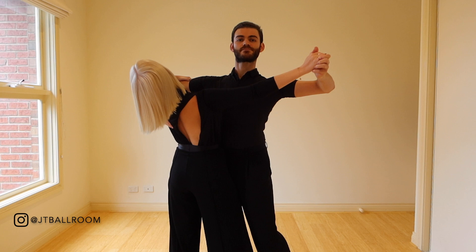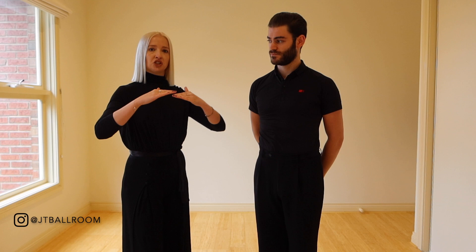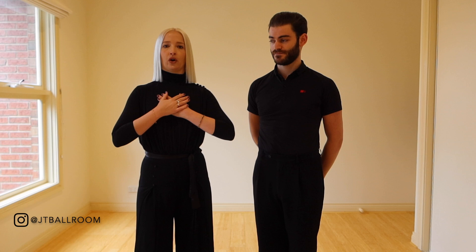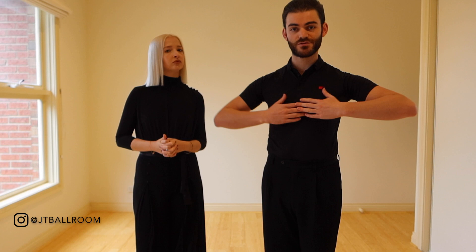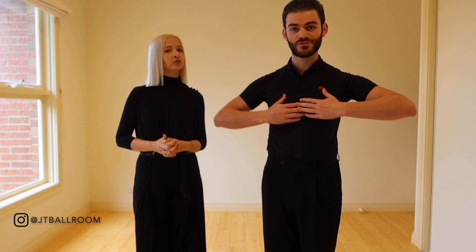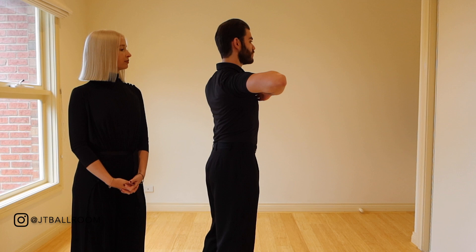There's one important thing to note about the arms for the lady that is very different to the man, and it often has to do with height difference. In most couples, the man is generally a little bit taller than the lady. So the lady will always feel that her arms are slightly higher than her shoulders — and that's okay. They should never be lower than your shoulders; at least in line, but if they're higher to match your man, that's the correct place. The man's frame from elbow to elbow should be symmetrical, with the aesthetic line from elbow to elbow at shoulder height, offering a structure that is reliable and clear for the lady.